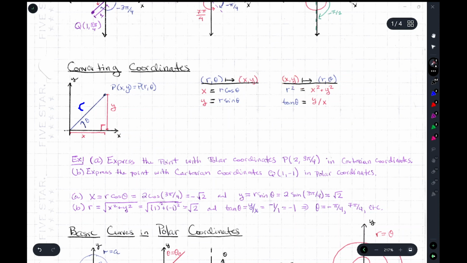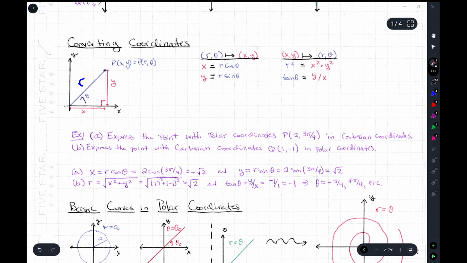Starting from x, y and getting r, theta. So on my left-hand side now are expressions of just r and theta, and on my right-hand side are expressions of x and y. And we get this because, again, this is a right triangle, so you have the Pythagorean identity there. r squared is equal to x squared plus y squared for the right triangle. And tan theta, well, that's just opposite over adjacent, and so you get y over x. Okay, and so that's how you convert back and forth between Cartesian and polar coordinates.